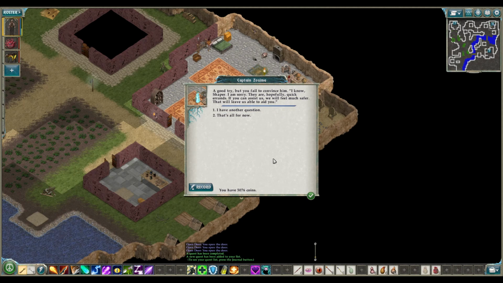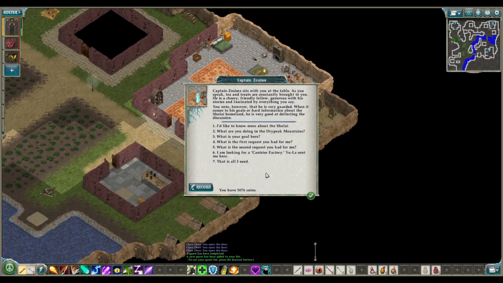I know, Shaper, I am sorry. They are hopefully quick errands. If you can assist us, we will feel much safer. That will leave us able to aid you. Okay. So what is the first request you had for me?